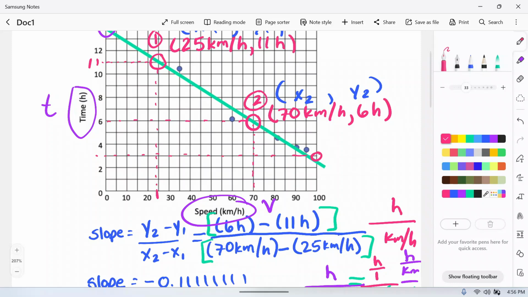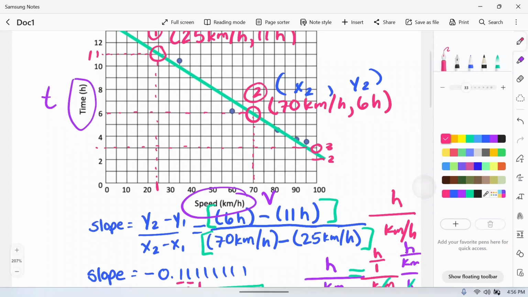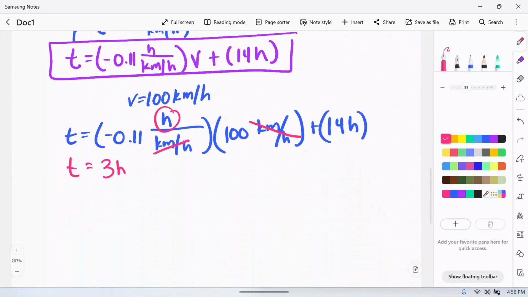But remember, we did some rounding in order to get here to our best fit line. And so 3 is a little high, but it's definitely not 2. But with significant figures, not having a decimal here, what this gives me is basically a range of about 2 to 4 hours. So it's basically my value 3 hours plus or minus 1 hour. So that 3 could go up or down by 1 with our error in estimation. So that does give me a value.